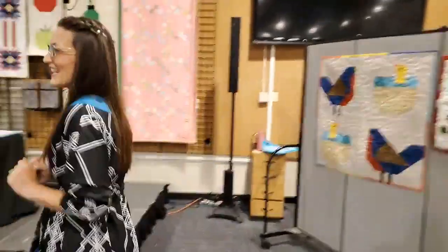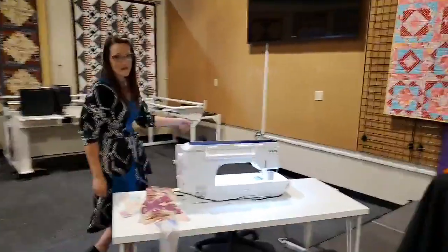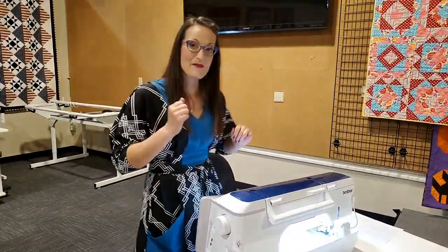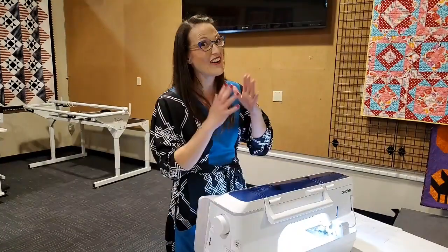Now we are going to do another demonstration. Naomi was so wonderful — I had just barely learned how to quilt, even though I've been sewing for 24 years. I recently got this job to start doing Sew Fun, so I've been quilting for two months. She had to get six quilts done in two months, and she took my very first quilt and quilted it for me. So as a thank you to her, I am actually making her this dress pattern — and here it is.